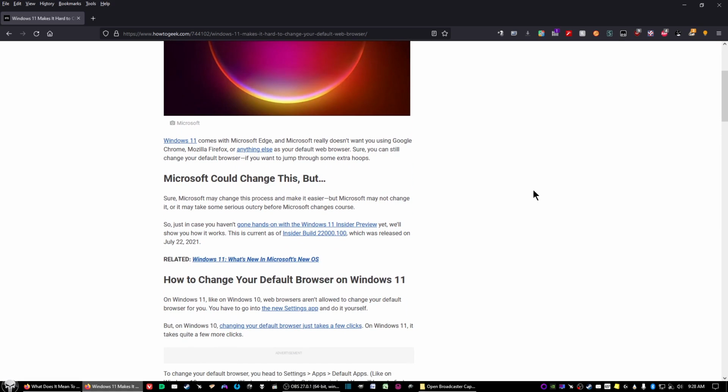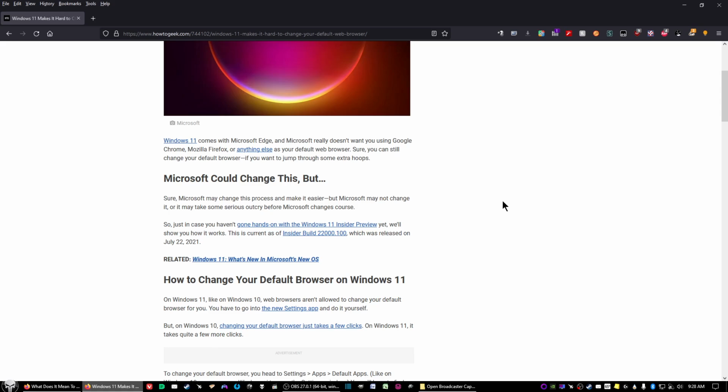And basically the article goes on to say, unless you get a serious outcry against this, and right now we'll still get a serious outcry concerning this, because a lot of people use Google Chrome and, noticing that the default browser is Microsoft Edge, which very few people use, the outcry will start with that.